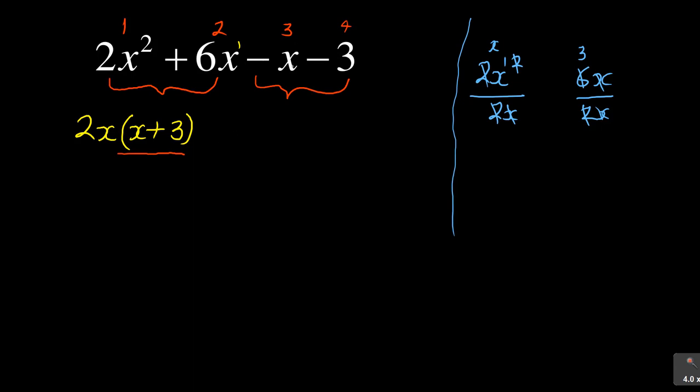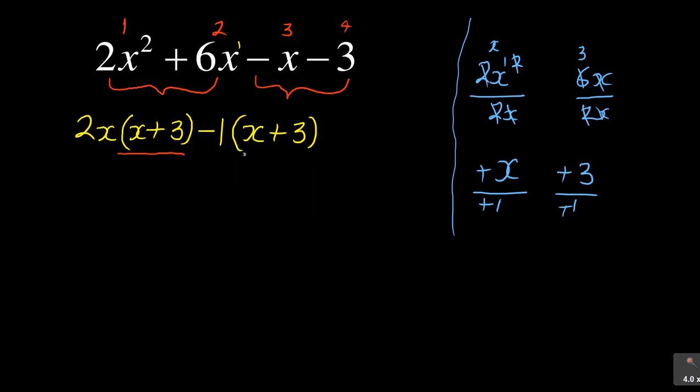So when it's like this, a negative and a negative, just take out that negative and you put a 1, because 1 does not change anything. Now when you have taken out a negative, the x which was negative will become positive, and the 3 which was negative will also become positive. So you've got minus x and minus 3. Remember, outside we say it is a negative 1. So the negative 1 changes that to a positive, and the negative and the negative changes that to a positive. Hence you have got x plus 3.